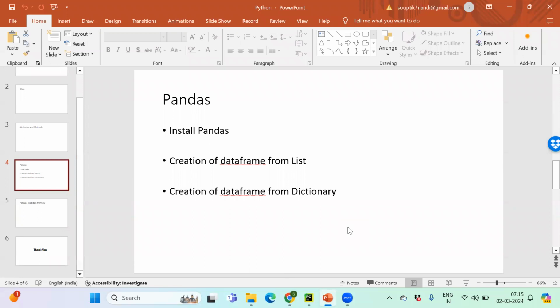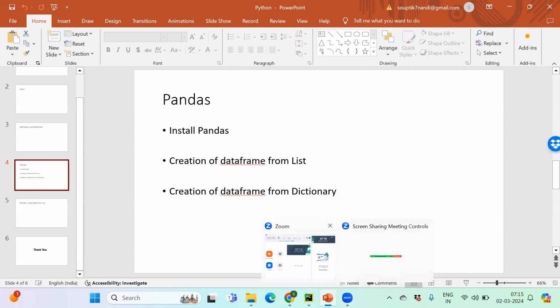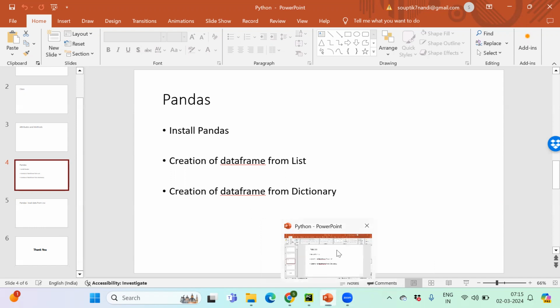ETL means where we can extract data from source system, we can transform data in between, and finally, when my data set is ready, we can push the final data set into target table. The similar kind of concept we can perform on top of this data frame, on top of this Python.